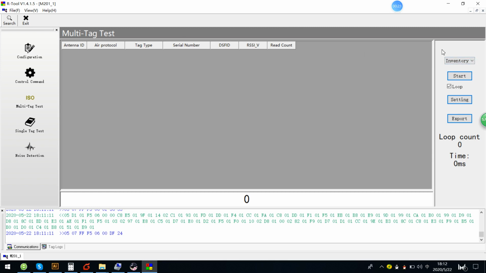Inventory reports the tag type, protocol, serial number, data storage format identifier, RSSI signal strength, and read count. We can loop the inventory, or just inventory one time. Let's start it.